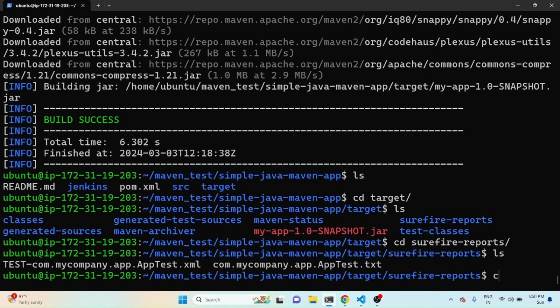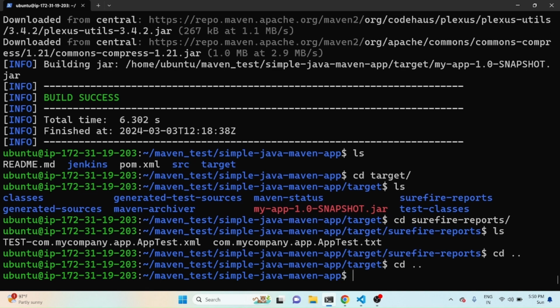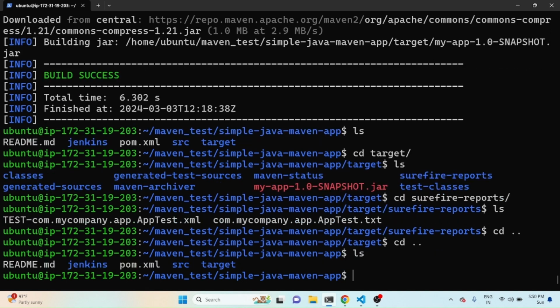Okay, now come back. Once again we will run mvn clean package. When we add clean, it will delete the target folder, then it will start the complete process. It will compile, it will test, and it will package completely.